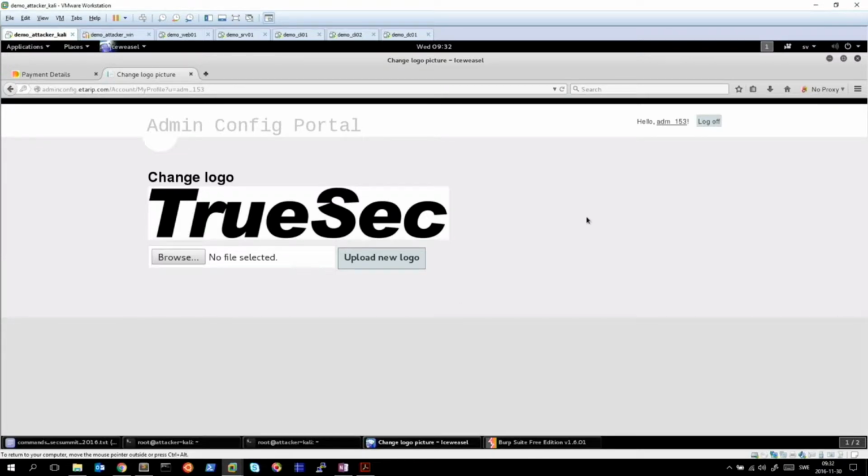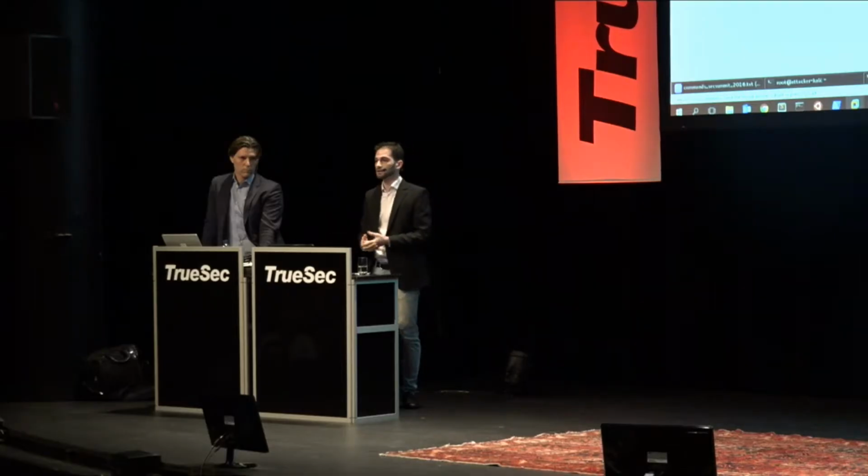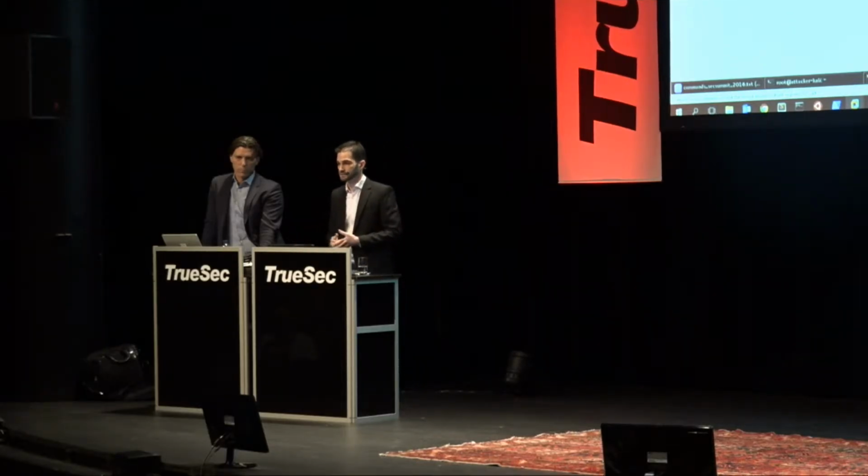Here we are. We have some sort of admin functions on this site. We can change a logo. Some of you are already smiling. There is a file upload function. Well, as an attacker, a file upload function is extremely interesting because if you manage to break whatever restriction might be in place, you can upload arbitrary files and in most cases run code on that system. I'd say we find this in almost half of the large environments we're assessing. File upload vulnerabilities. So. Yeah.